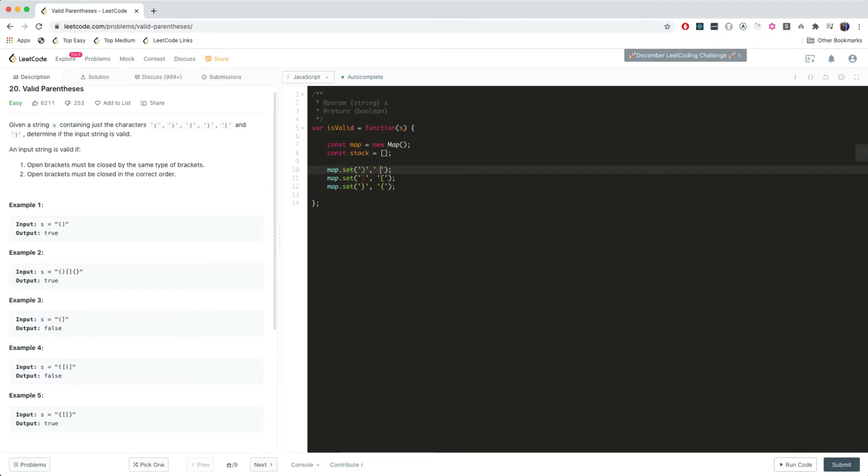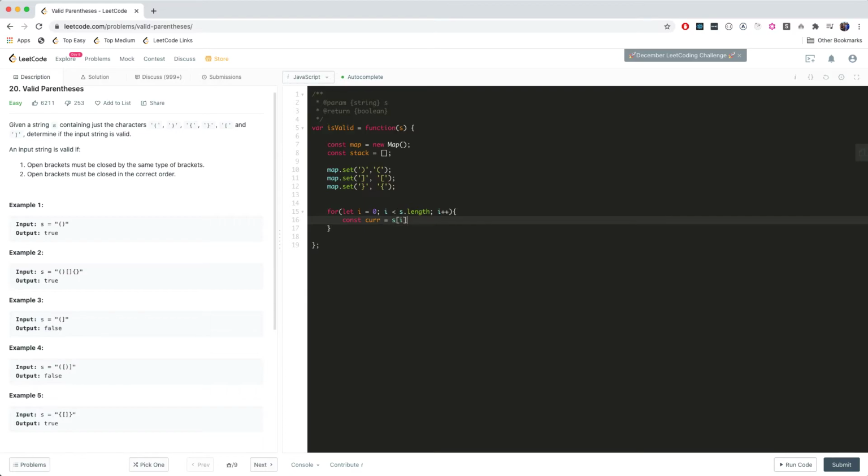And you'll see this will make a lot more sense when we're going over that actual logic. So let's just go over it, right? Let's go for let i equals 0 while i is less than s.length. So we're going to iterate over every character in s, and we're going to grab the current character in the index that we're at now.